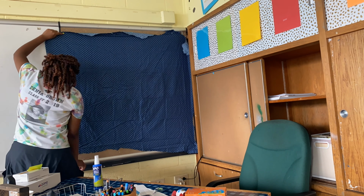So I finished my mailbox, so I can check that off. I finished these circle things. So now I'm gonna do one last cleaning before school starts. I just want to basically clean everything, make sure it's sanitized, and then sweep. And I have this little vacuum thing that can clean the carpet. And then put these on the floor, test my technology, make sure it's good, and then I think I'm gonna head out.